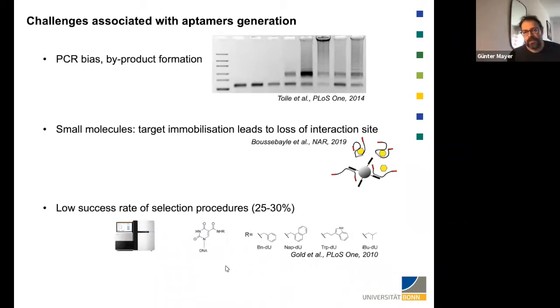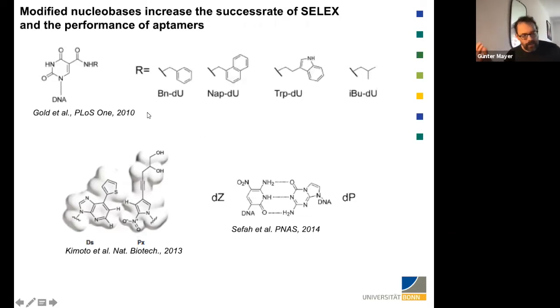But what helps a lot is the implementation of new chemical entities, thereby expanding the chemical diversity of libraries. This is the seminal paper, I think, that SomaLogic published almost 11 years ago, where they introduce chemical modifications into DNA libraries and select a series of aptamers. Most of the SomaScan aptamers that they're using right now are based on this technology. So there are other technologies. I don't mention here Phil Holliger's work with the backbone modifications, and Pete Herdewijn's work.